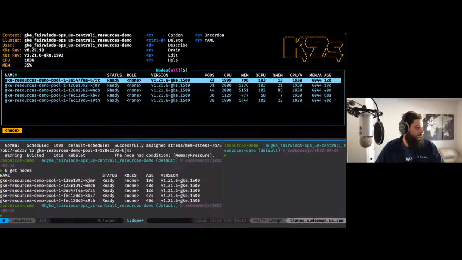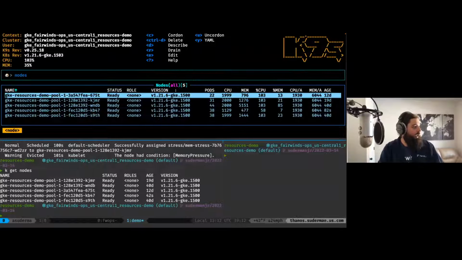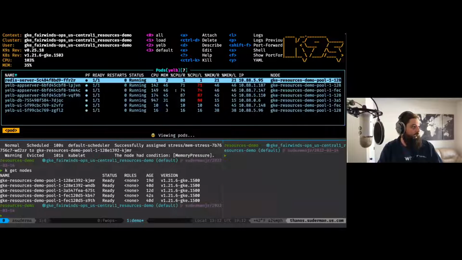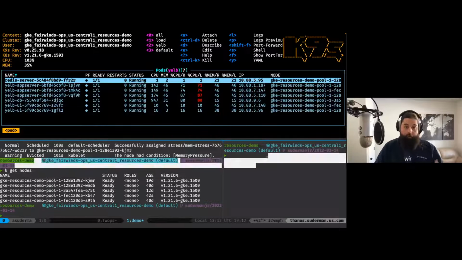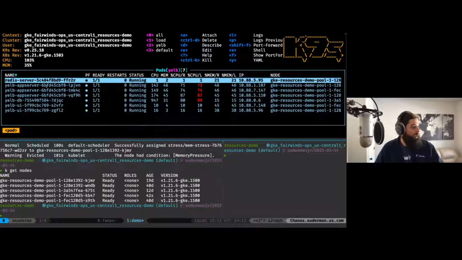And so the good news of this is that our app here is not affected. So by setting that guaranteed QoS class, I've effectively guaranteed to a degree that my application won't be affected by things being deployed in the cluster that don't have proper settings. Now, if my app had not had resource requests and limits, it's just as likely that this pod would have gotten evicted in the case that someone else deployed a rogue application, shall we say, kind of like I did.